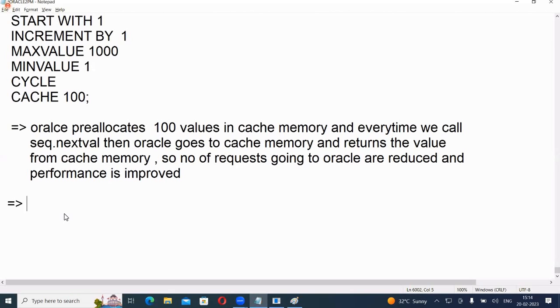So, understood cache size. What is the importance of declaring the cache size? If you don't declare the cache size, then every time it has to go to the database.